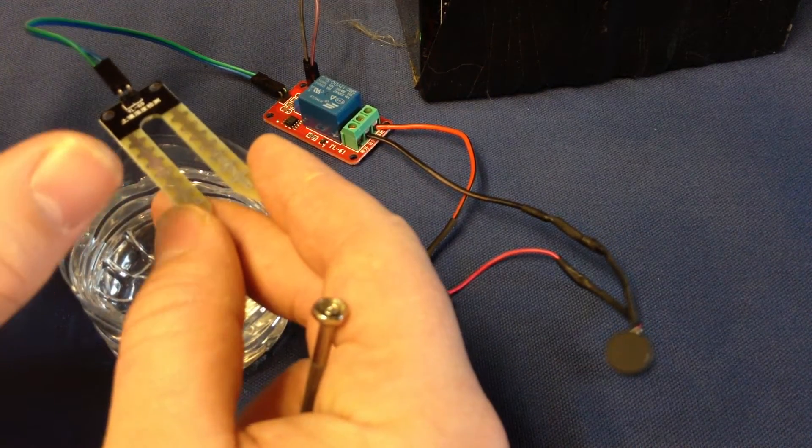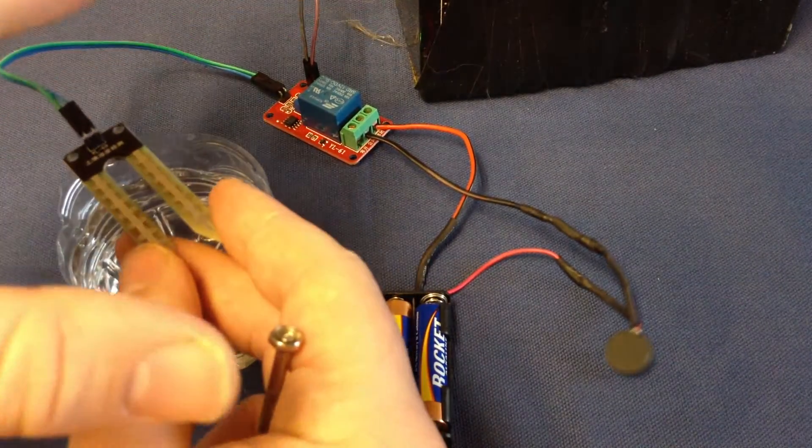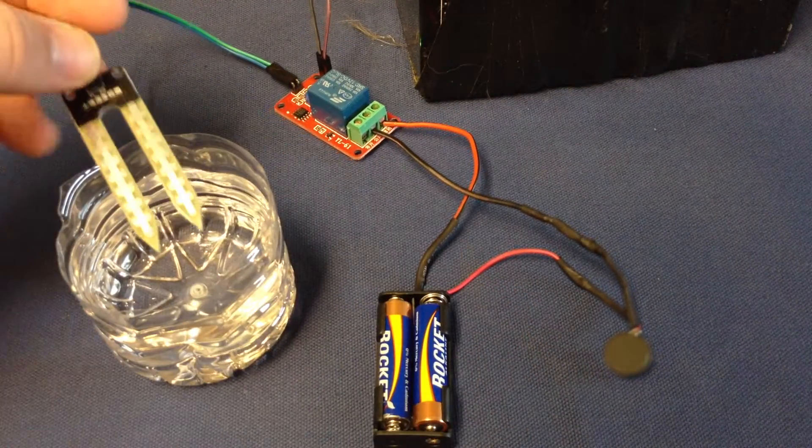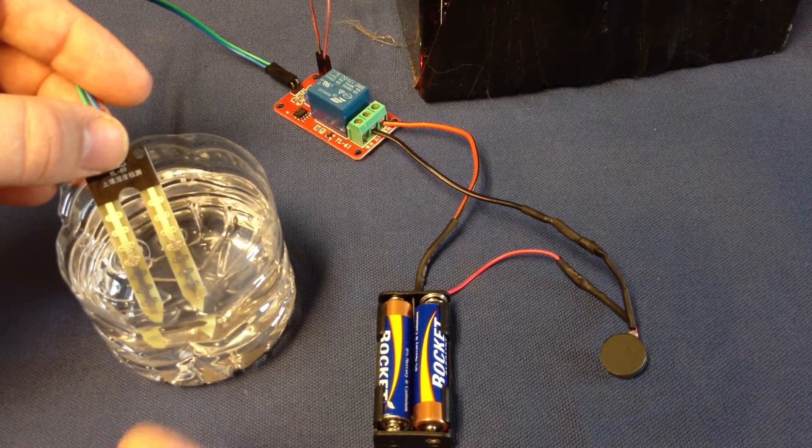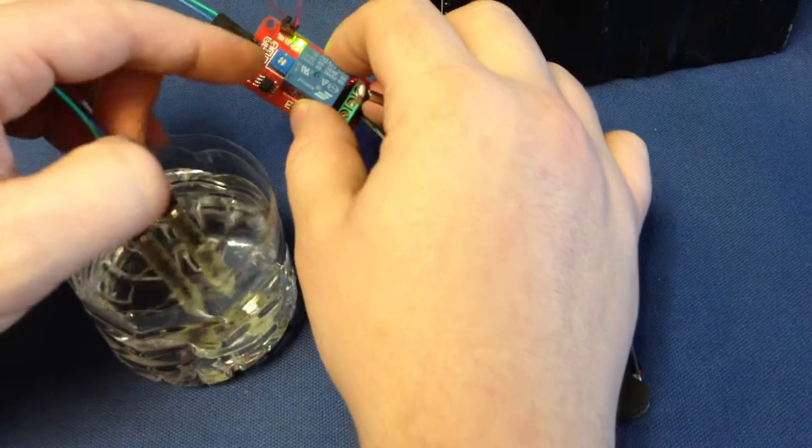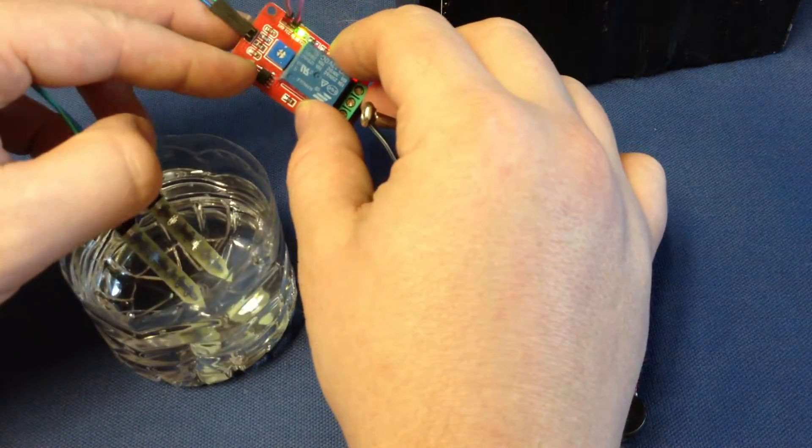So you can put this underneath your plant's roots and when it dries up the motor turns on, so your water pump turns on. Then once the water comes down and hits it, it would turn your water pump off. And don't forget, like I said before, you can adjust it with this blue screw. You can play with it to get exactly where you need it, how much water you need on it.